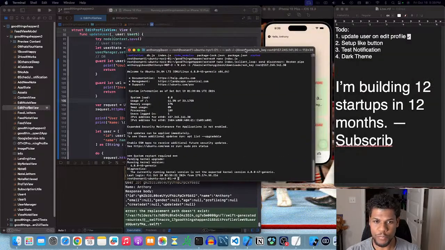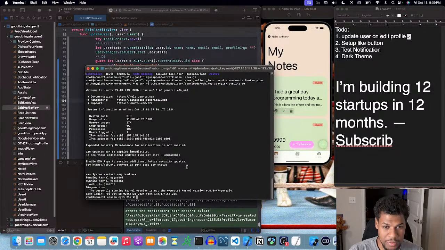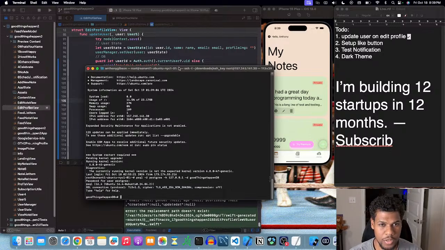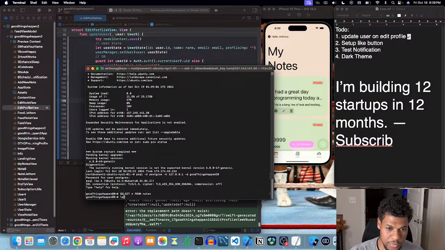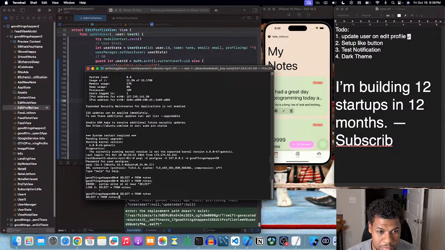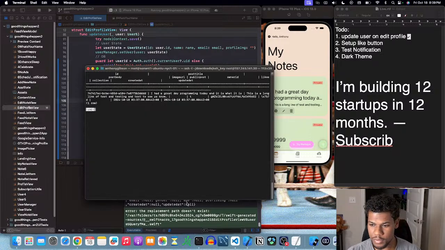Okay. I'll just go ahead and show you this stuff. All right, so I need to log into Postgres. All right, so now I'm in, and I want to select all from notes. Oh shit. Okay. You have got to be kidding me. The semicolon in Postgres gets on my nerves sometimes.